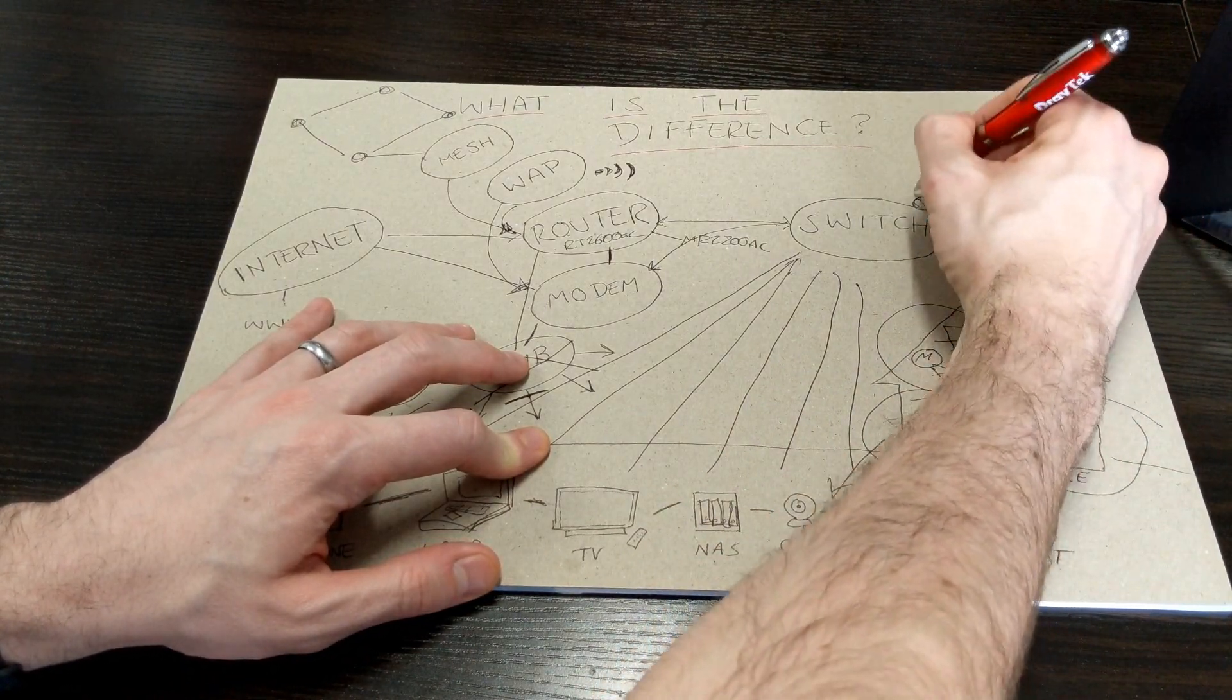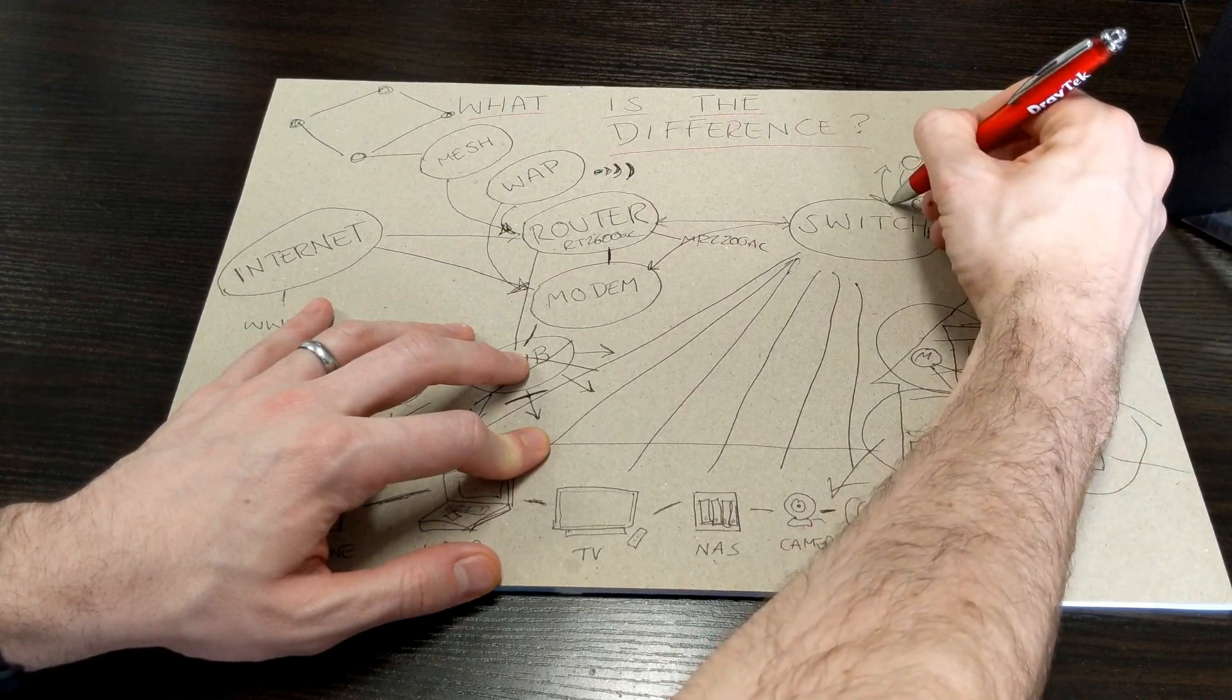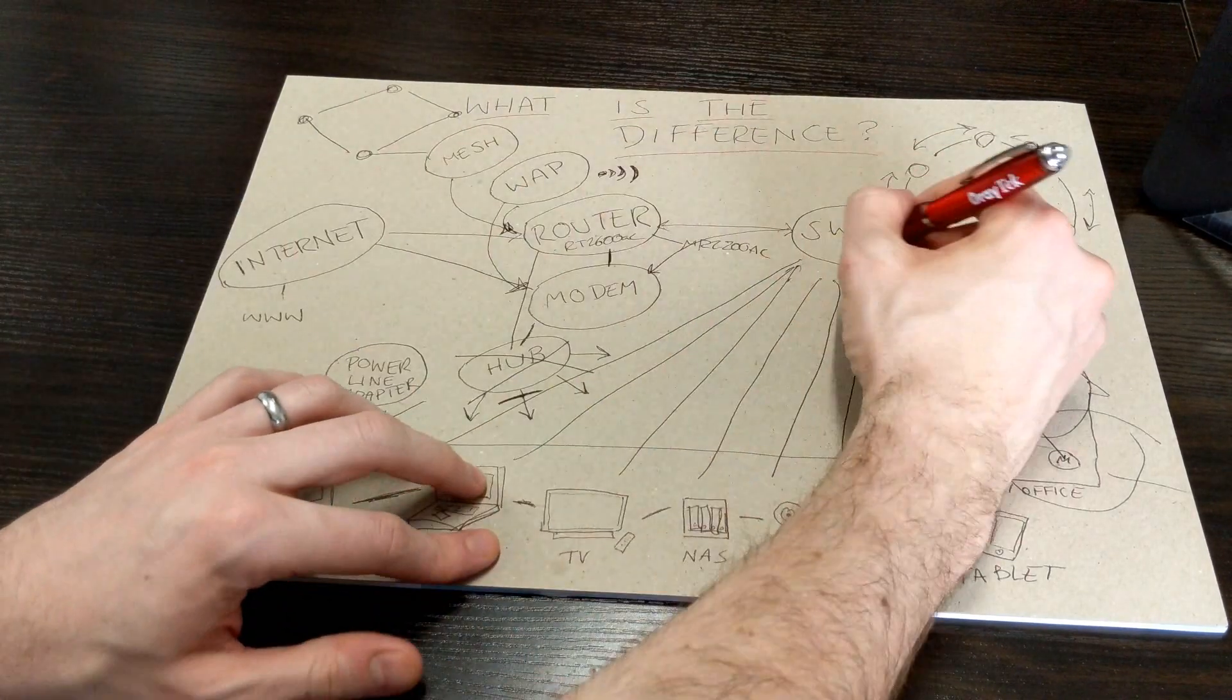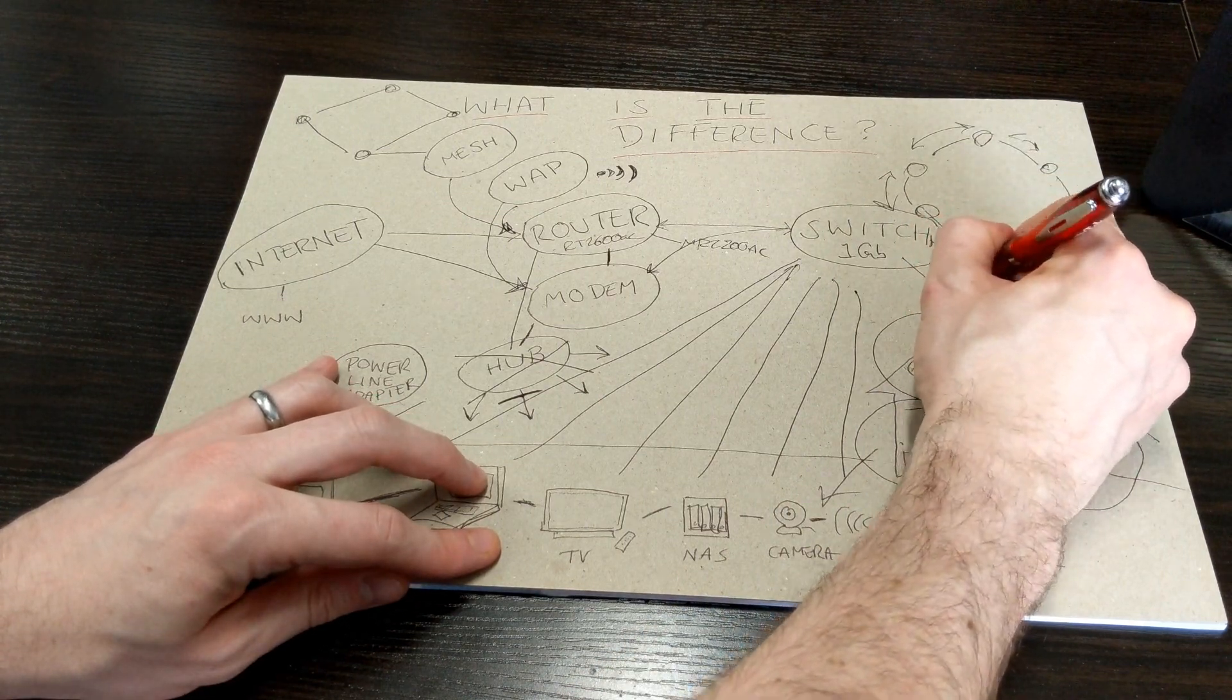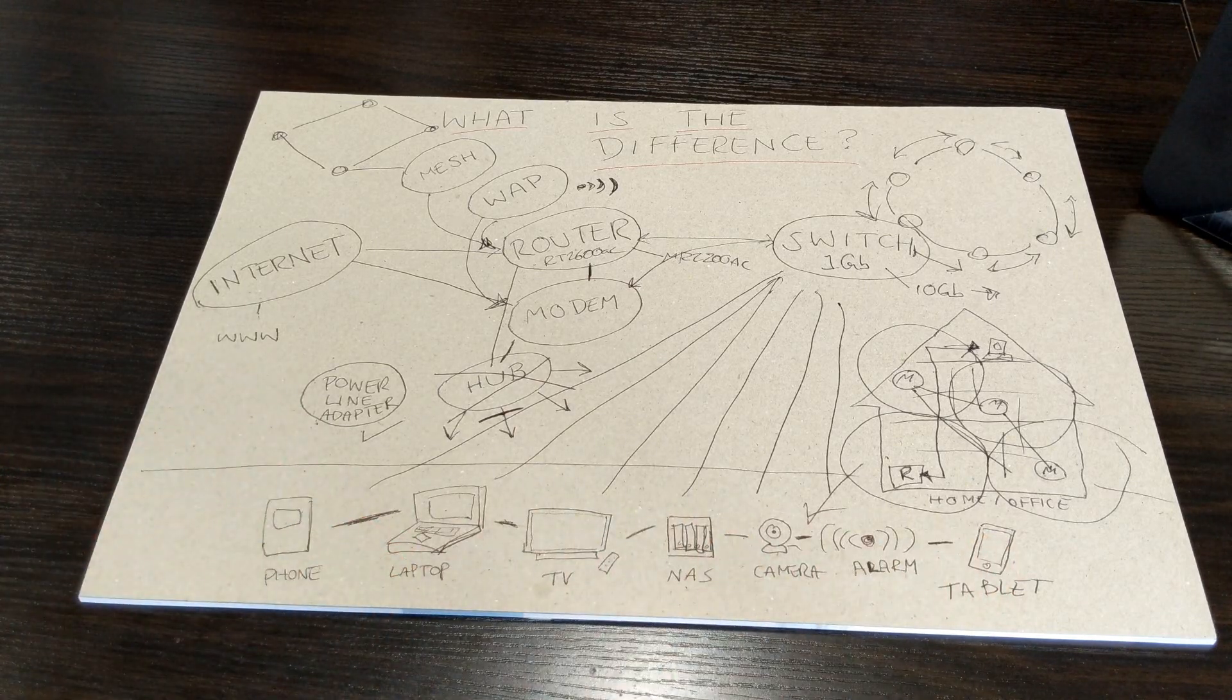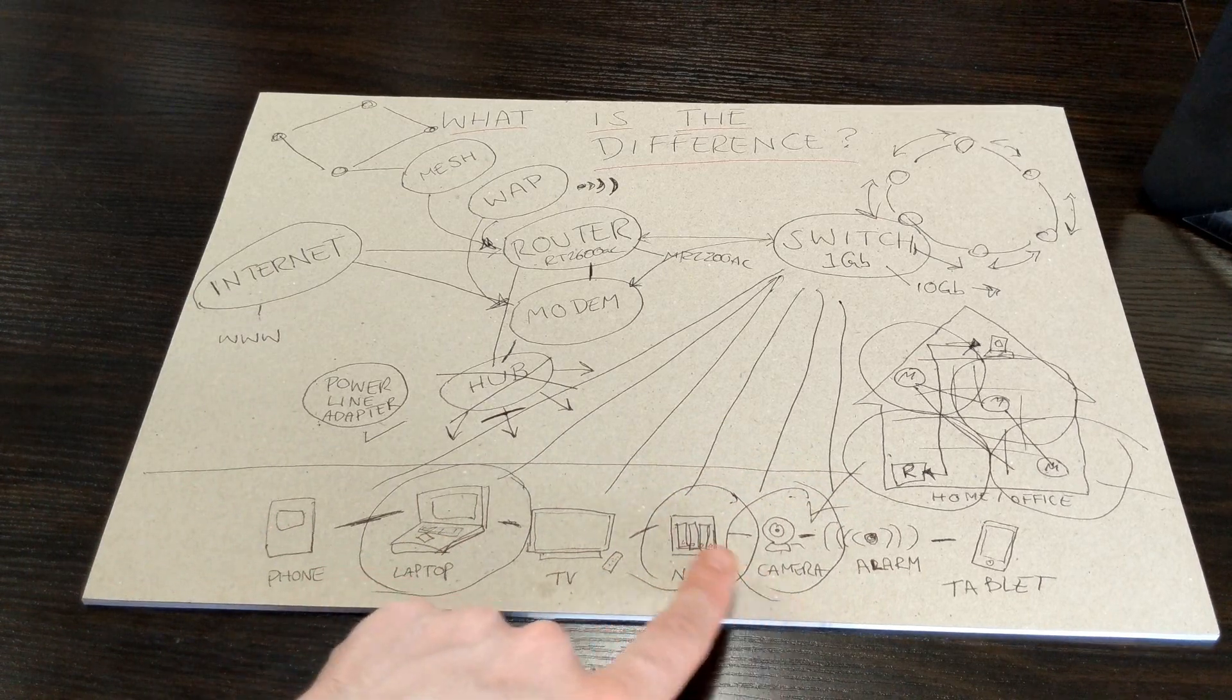Although this graphic shows all of these devices connected to the switch, a more likely diagram would be each of these devices in a circle with each of these devices exchanging data in either direction at any given time. With the correct security protocol, you can ensure that these devices can communicate, data can exchange any kind of sized packet data via a gigabit switch or bigger when you've got larger switch interfaces for 10 GbE and higher. The result is that with a switch creating a network environment for all of your devices, you have a far more controlled environment where certain devices that are of importance end up having priority of service.